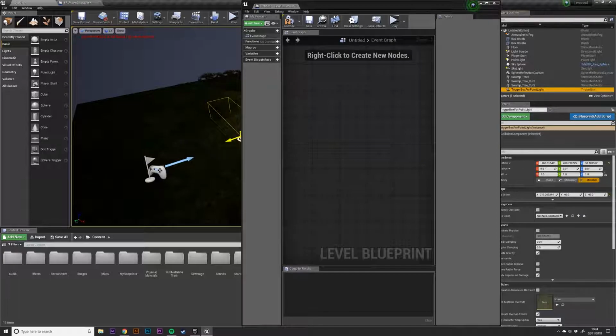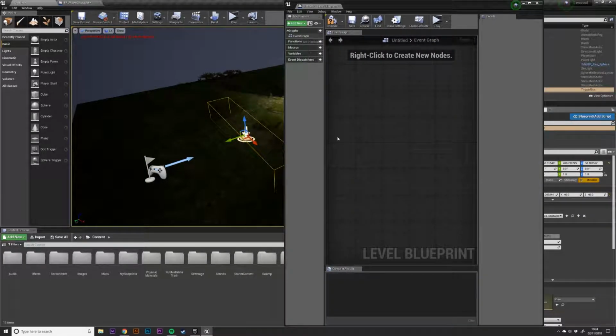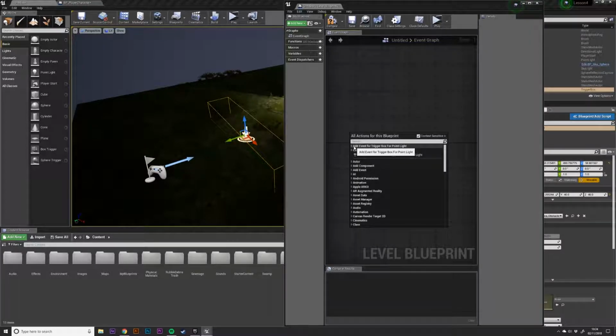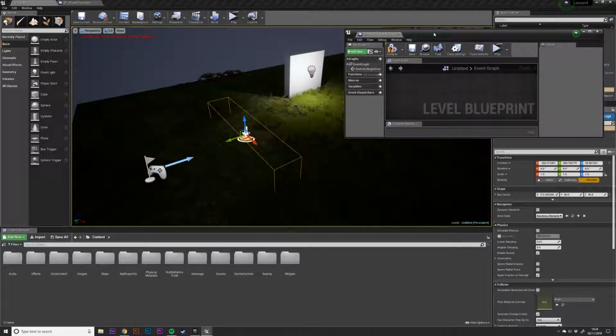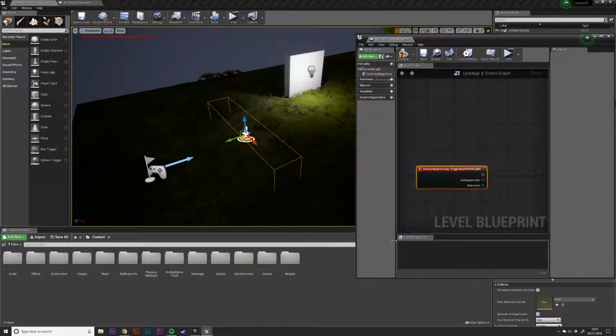Okay. So with this selected, let's right click in our event graph for our level. You should see that there are options specific just to this trigger box. What we're going to look for is add event for trigger box for point light. We look in collision, and we're going to choose the option that says add on actor begin overlap. Whenever we overlap with that trigger box, we send some sort of message to do something. So I'm going to click that option. That should come up, and you see that this is an event. Whenever we pass over, an event should start. And what we want to have happen is this light over here should then turn on.